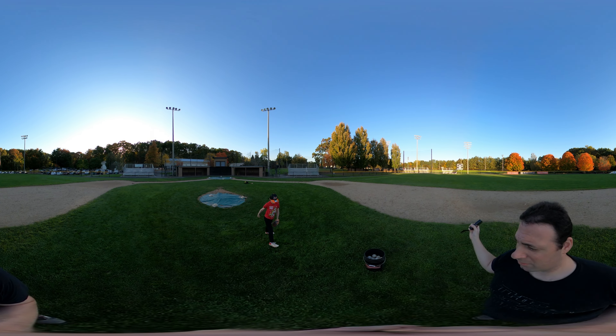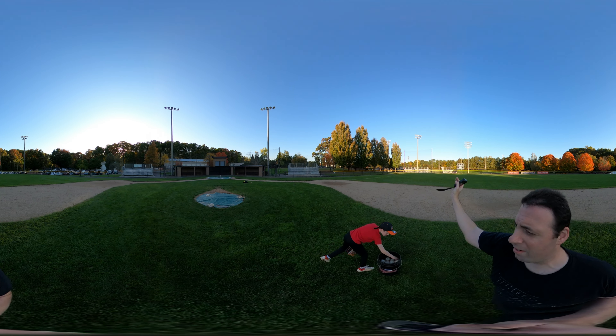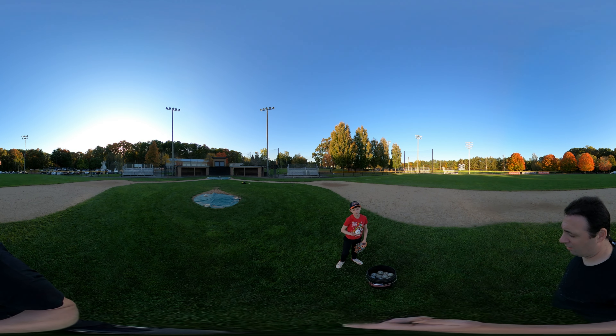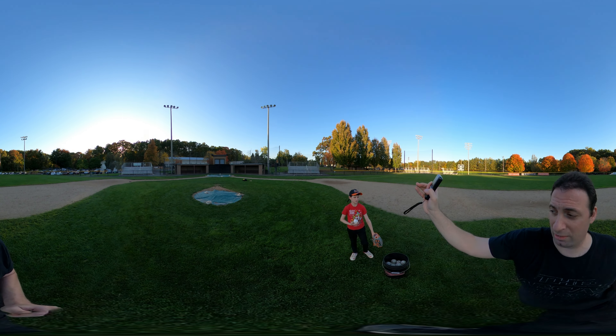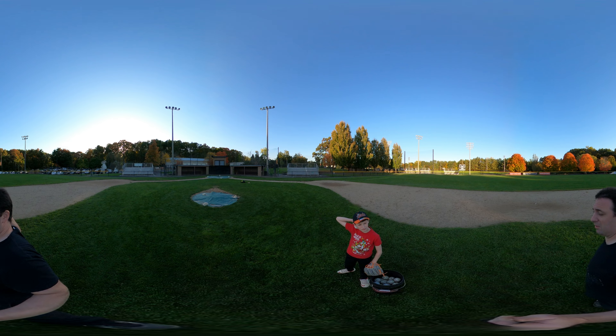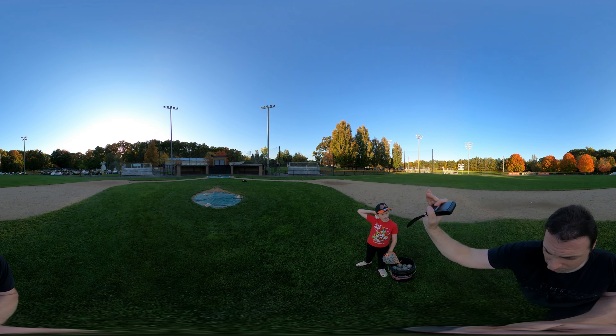Good, 42. But still, you're going wide-armed. You got to keep your hand in and compact until the end — you got to give it a push. You're just sort of turning and letting your arm go. You have to keep this compact and then give it a hard push at the end.